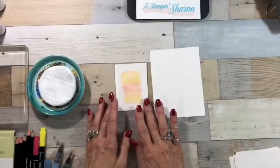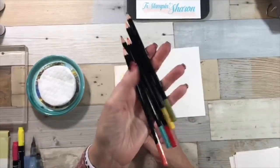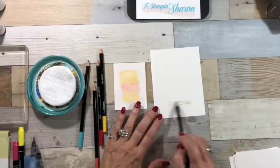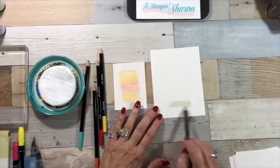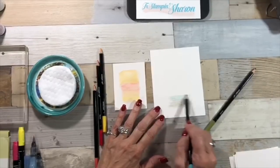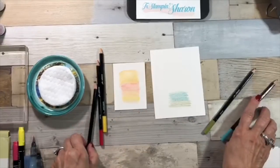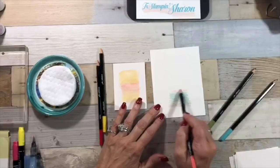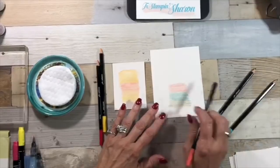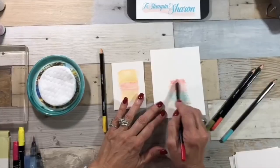Okay. For this little bit, I used some of the watercolor pencils. It's a very soft wash. I'm going to use several colors so that maybe y'all can see. And I'm just coloring. And then I'm going to graduate to a little bit of blue. And then kind of an orangey color. I'm not real sure what color this is, but it doesn't matter. I'm just using several colors because I want you to see how the wash does. A little bit darker.